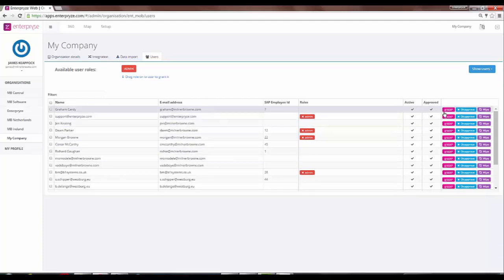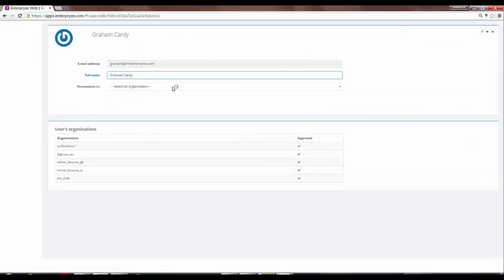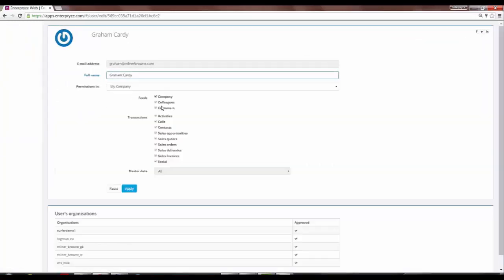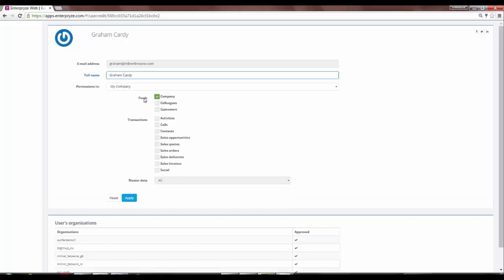You can also edit specific permissions per user of what that particular user can see in a particular organization. So if we do not want that particular user, say, to see all company transactions, we can define it so that they can just see their own, or they can just see specific types of transactions and limit them to that.